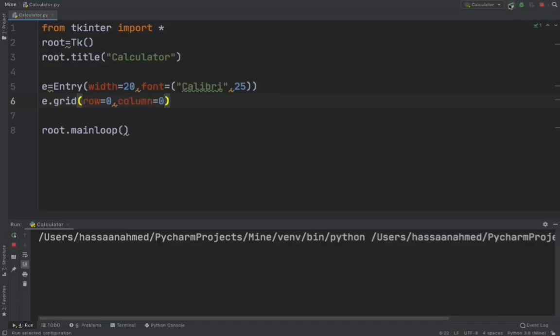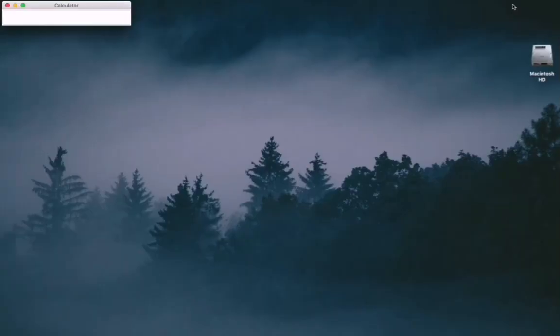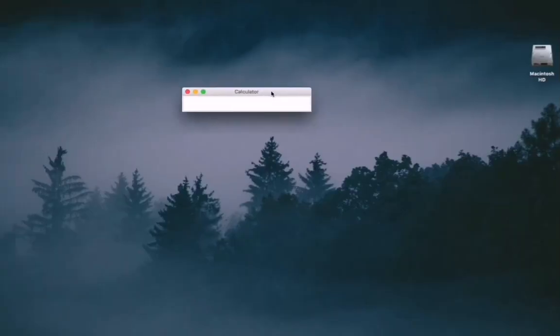Now let's run the code. And you can see here our entry is packed in this calculator window. And I can write anything in this entry. Let's write my channel. Do subscribe my channel. And I can also change its font.